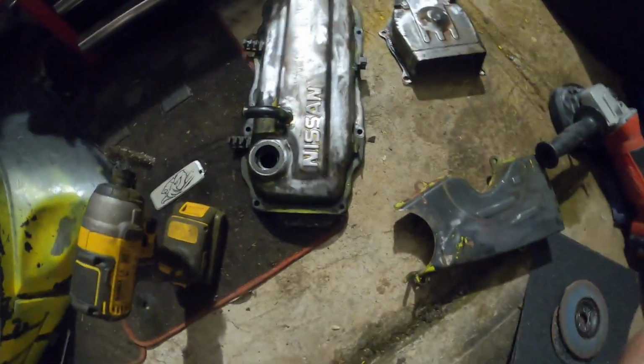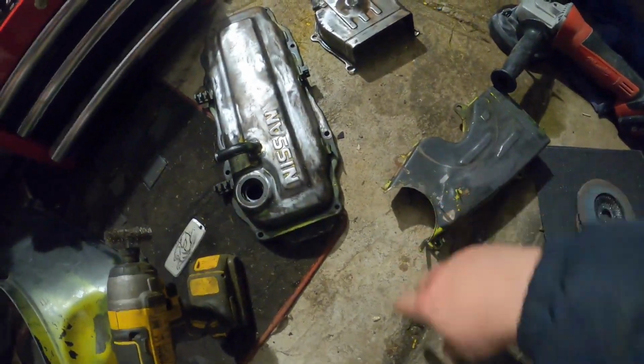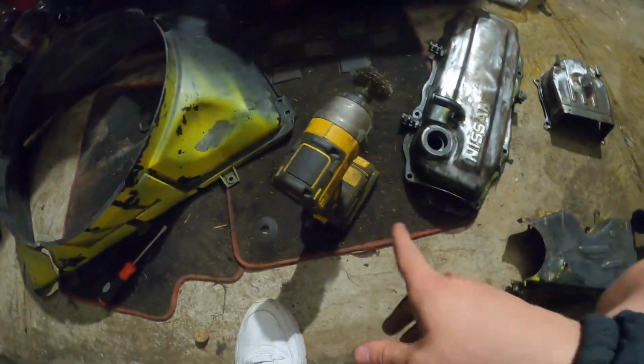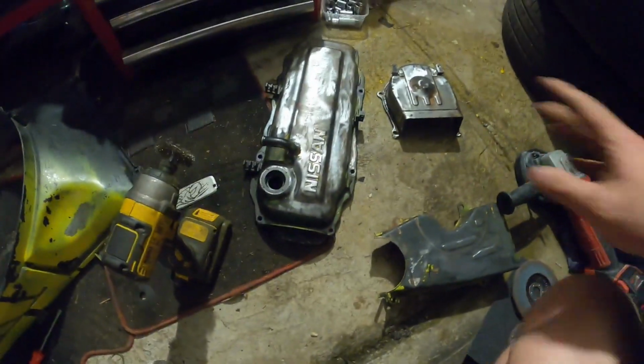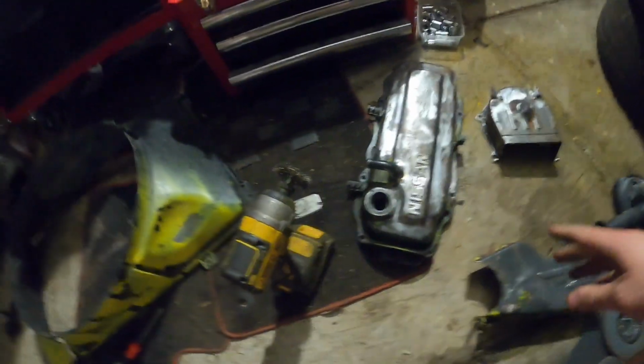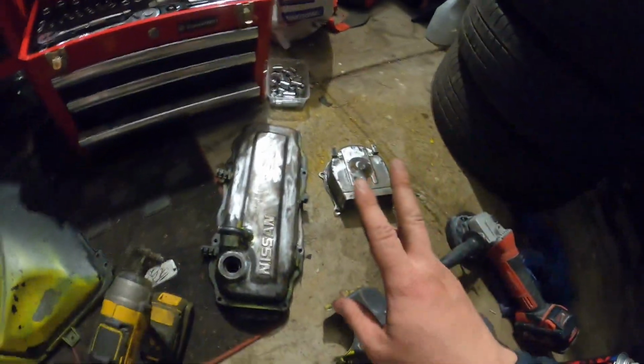So, that one's down to bare metal. This one's down to bare metal, but just mind the yellow bits near the Nissan logo. This one's got a bit of better paint on it, and it's not coming up as well, or that my battery did just die, so I've got the grinder out with the sanding discs, and also the sandpaper. So, gonna go at this again with that stuff, and I'll see what I've got in terms of paint.